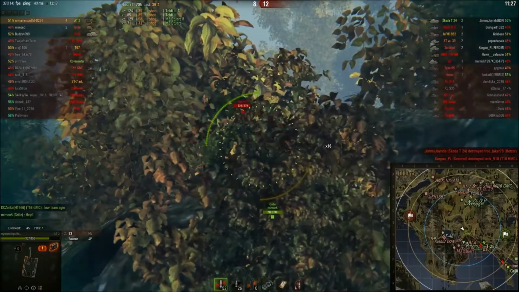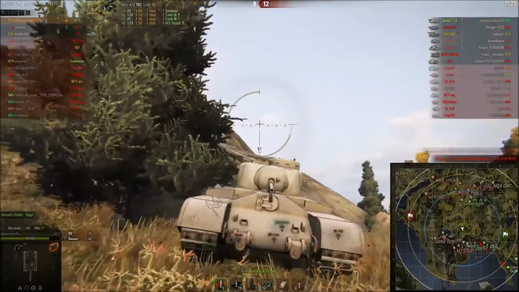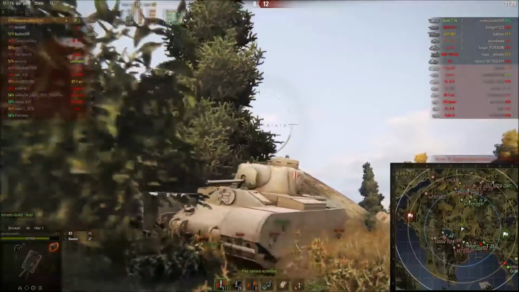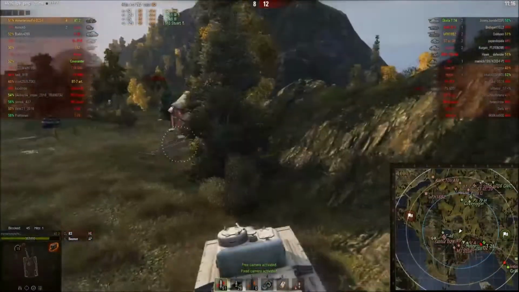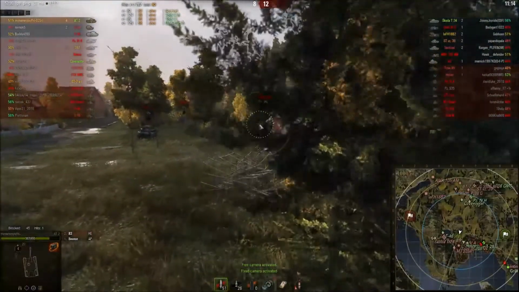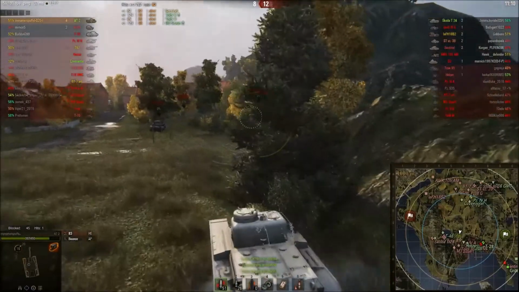Front, rear, sides. Actually, that's a lie, the only place you can pen it is right in the gun. It has an armor gap right behind the gun, so it's really, really thin there and you can pen it, but obviously you miss that and you hit the mantlet, which is one of the strongest parts of the tank.